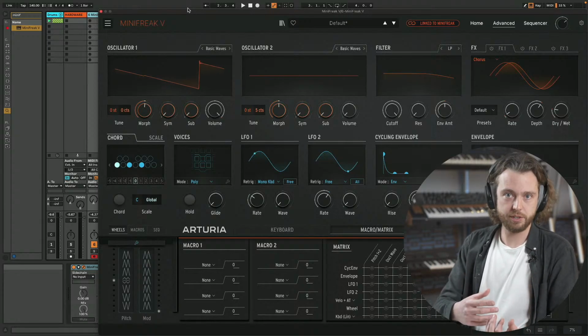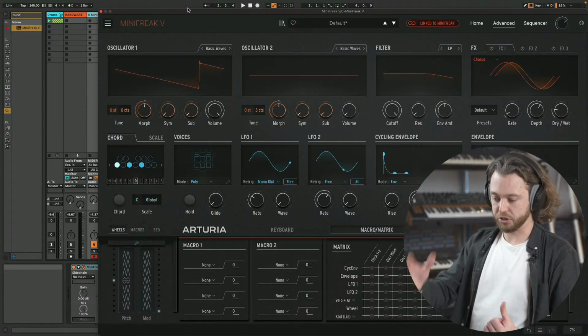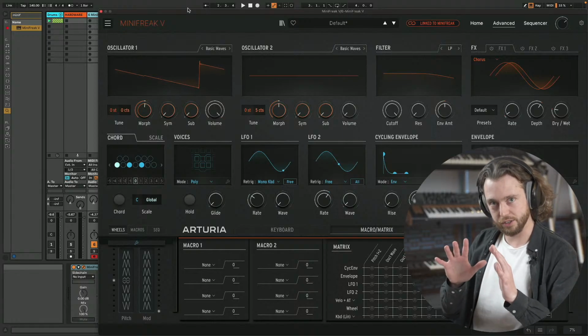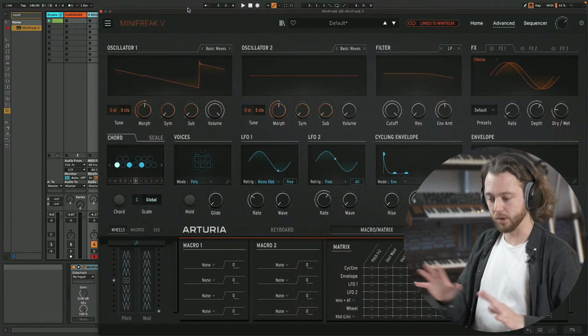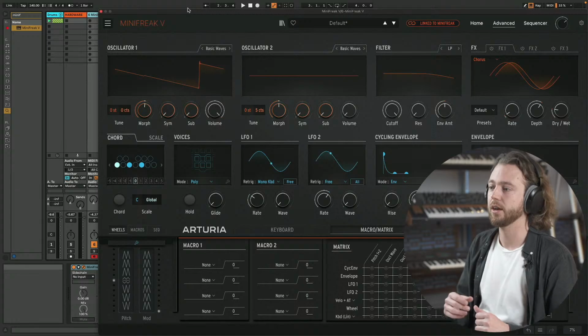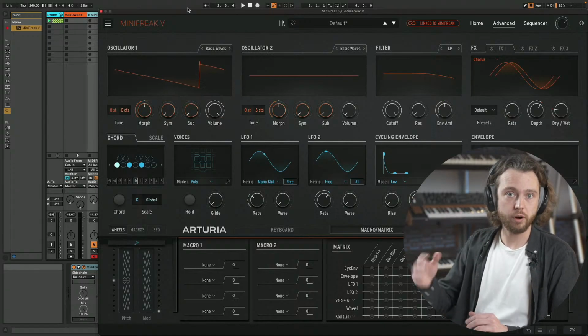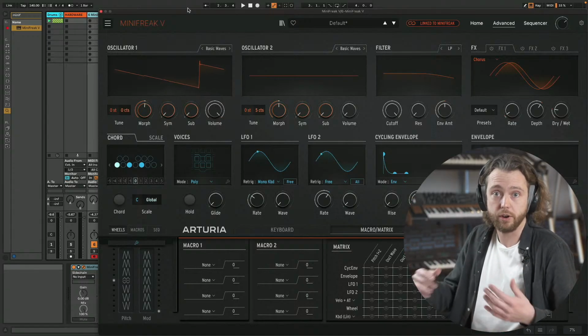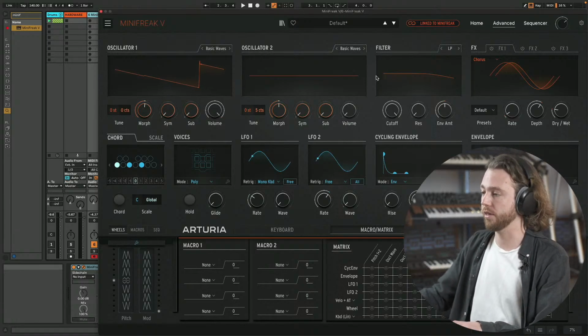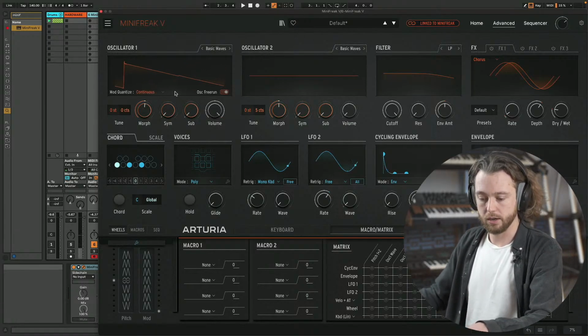It may feel a bit limited, but the great thing is that it ensures that everything you hear is at its sweet spot in most configurations of the knobs. So it's a great instrument to just try out different modes, see what happens, and tweak the knobs. Let's do that for a bit. We're going to do a bass patch.